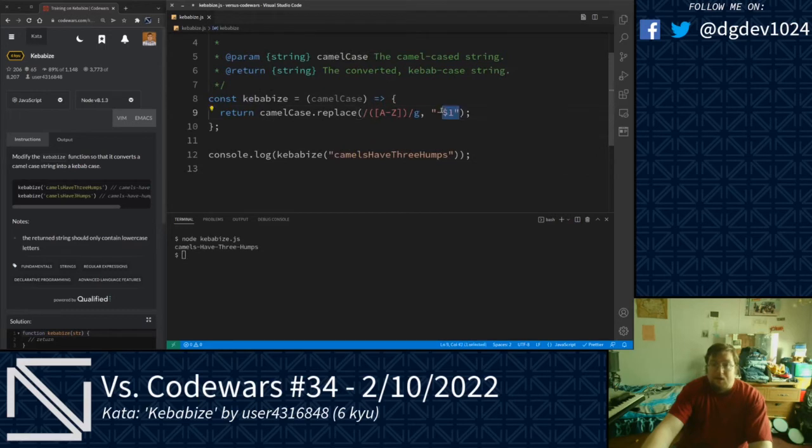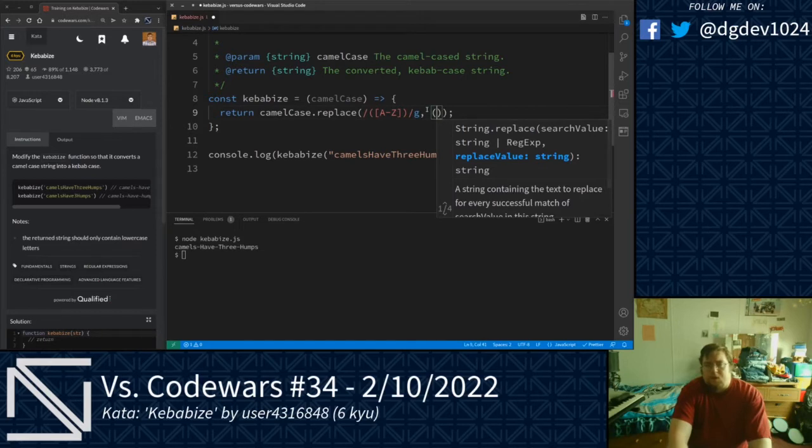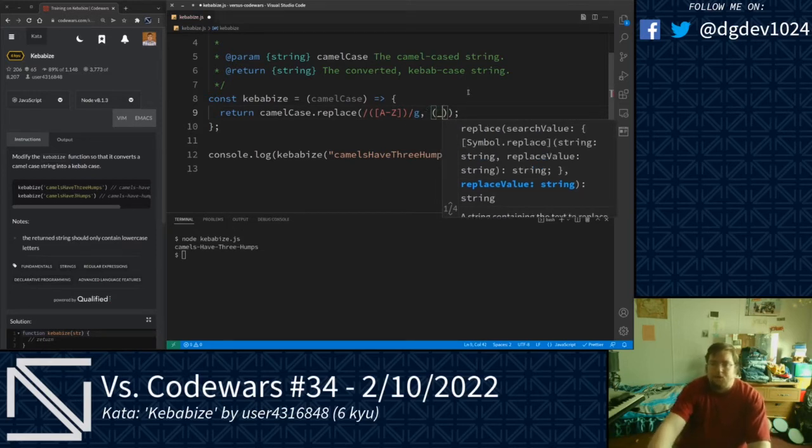I think actually we may need to use a matcher function, a replacer function here. The reason being is these need to be converted into lowercase. So we're actually not going to use the match parameter here, so we're going to use an underscore.